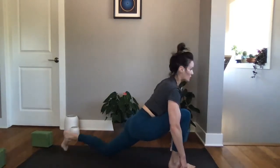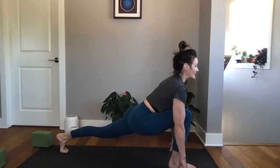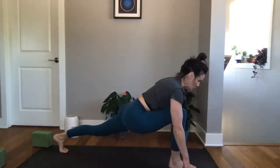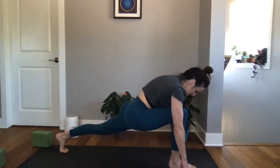Inhale, reach your heart through. If the back leg is straight, reach it straighter. Exhale, push into your feet, lift your navel. Once more, inhale, heart forward. Exhale, push into your feet, lift your belly.